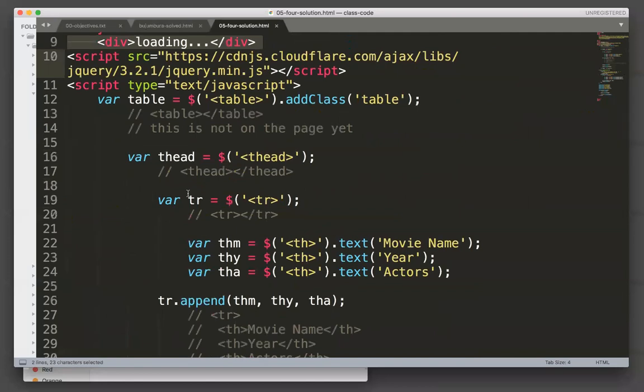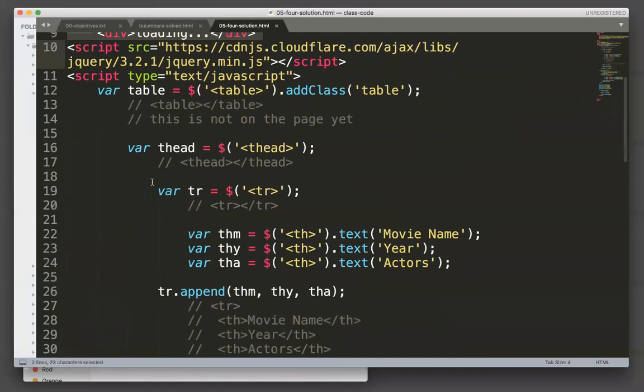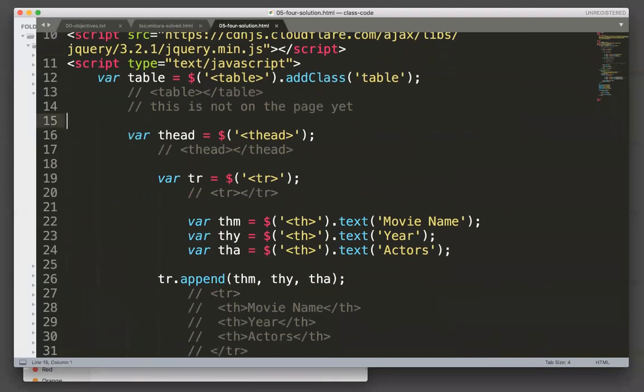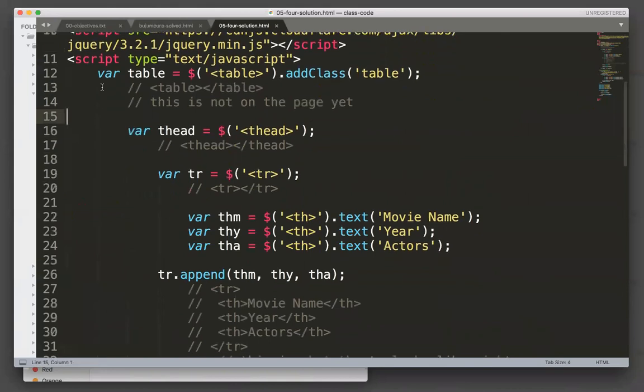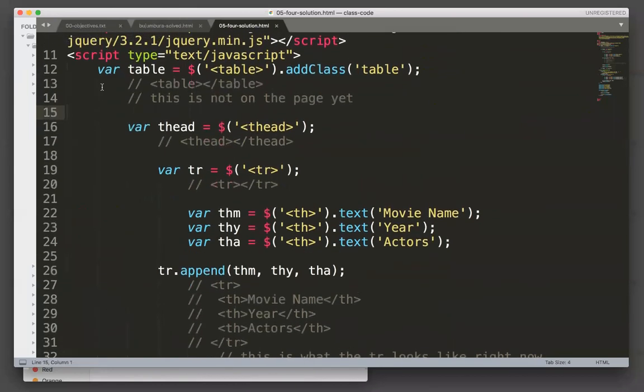But let's go back and review what I just did, right? So Josh's row, can you guys go over lines 12 through 26? Create a variable title table. Added a class to a title table. You created a table head, T-head, in there, and then table row. You do that as well. All the way down right here, yeah. And then 3 more variables named THM, THY, THA, and those throw in the table headers, and that's where you have the text and you name it.